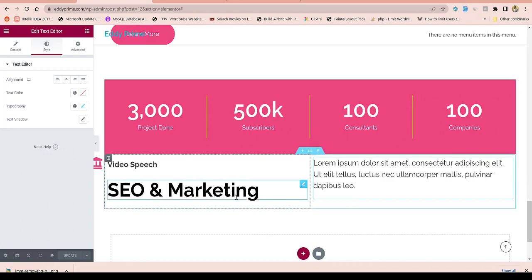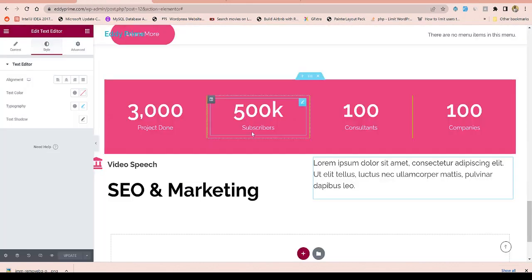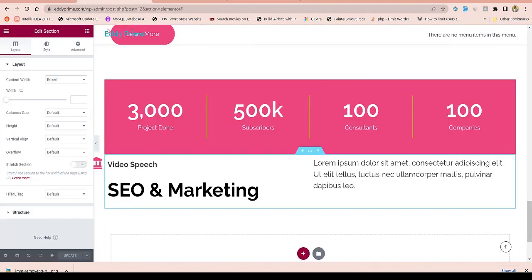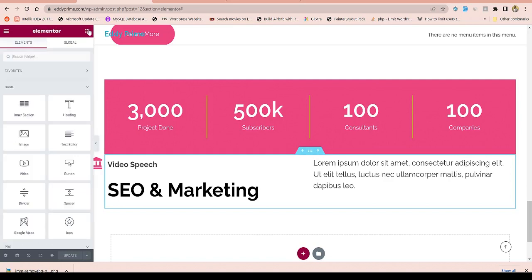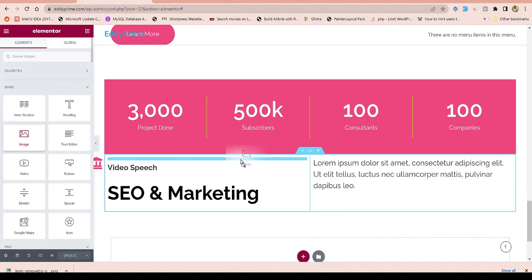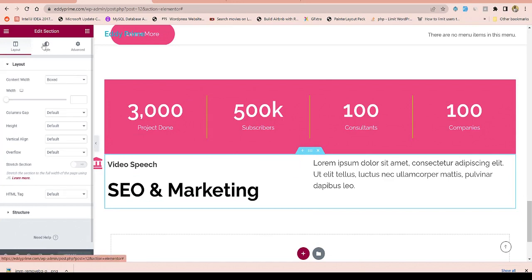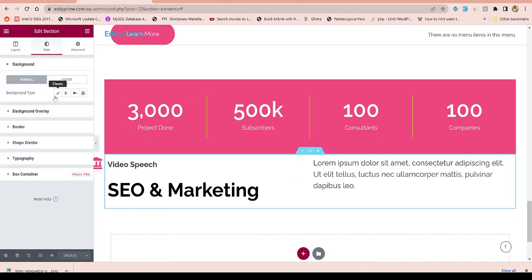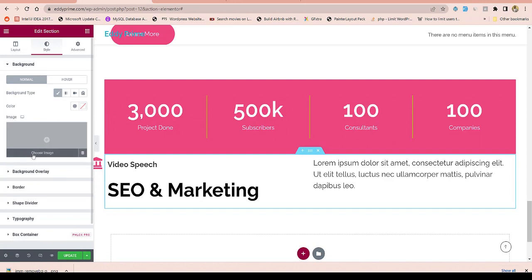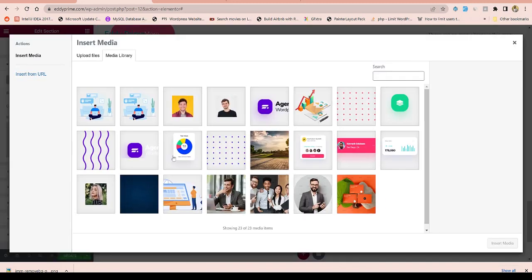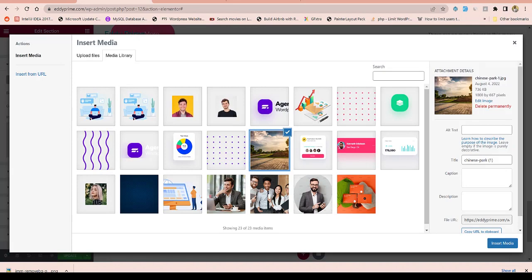So what I'm going to be doing is I'm going to add a background image. What we have here, I want to add it here. So to do that, I will just come over here, click on this, and then go to this, and then drag in this image. Okay. I don't need to drag. What I need to do is I'll come over here. Then I'll come to style. Yeah, this is where to upload the background image. So I'll come over here. I'm going to select choose image. This is the image. So I'm going to insert.